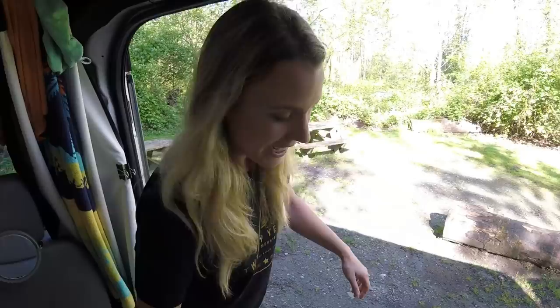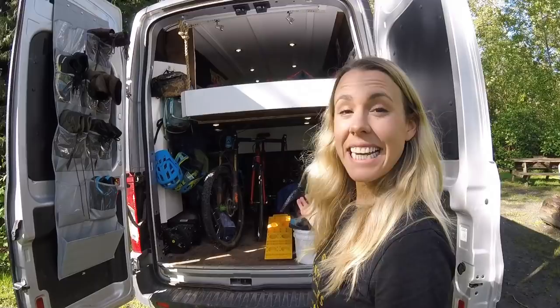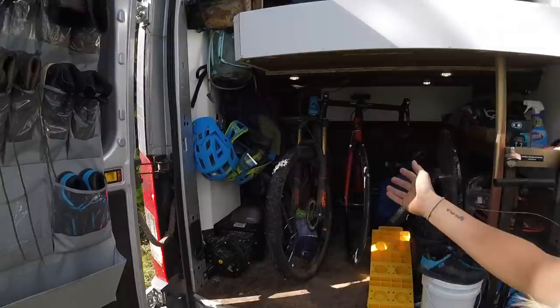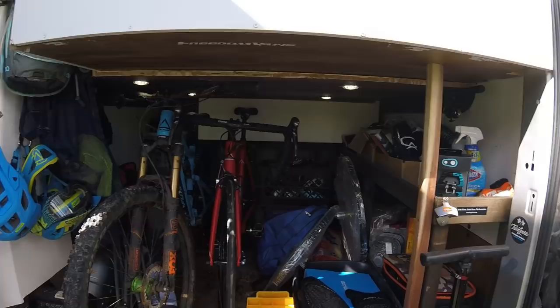Most importantly, let's go check out where I keep my bikes. Beautiful day here in British Columbia. Here is my bike storage. I just blew out my back wall so my bed's up here. Got all my shoes here, and I can fit three or four bikes in here without turning bars. Right now I just have my mountain bike and my road bike, which is all I really need. Here's the gear space — it's a little messy right now. Back there in the corner is my fresh water as well as my grey water tank, so I can fill that up. The weather outside is taking a little bit of a turn — can you hear the rain on the roof and thunder? I actually love rainy days in the van when I can climb up in bed and get cozy with a good book.